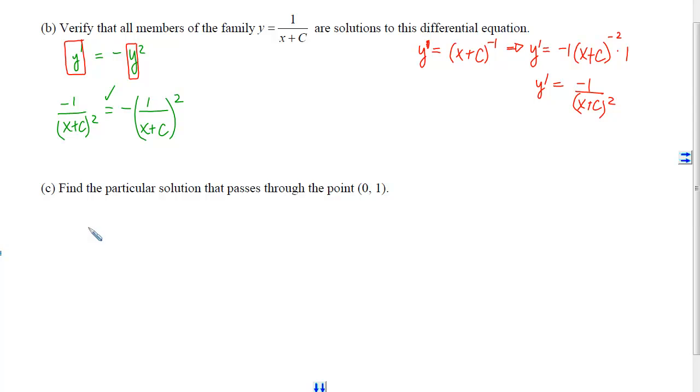If we look now at Part C, it says we want to find the particular solution. So we have the general solution that was given to us in Part B, and now we want to pass through the point (0, 1). That will enable us to choose the one solution out of this family of curves that passes through this point. That gives us a y-coordinate that is 1 when the x-coordinate is 0. Solving for C, we will see that C equals 1, and we can write a particular solution that passes through the given point. If we now graph this just to verify, we can see that this is a rational function that has a vertical asymptote at x equals negative 1. When I plug in 0, I get a 1 out, and my horizontal asymptote as x gets larger is going to get closer and closer to 0.